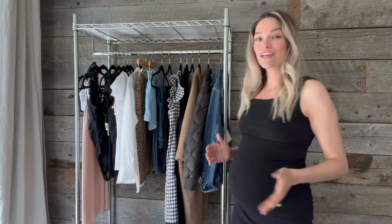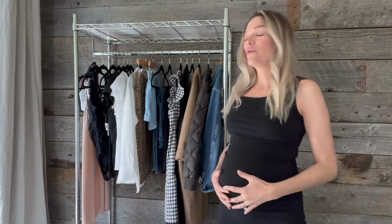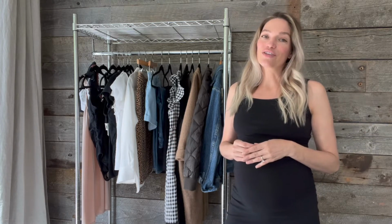So I did a lot of research on what to wear. Your body changes so much when you're pregnant, and I'm in the second trimester here, getting bigger pretty much by the week. And I really wanted to be prepared and have some pieces that I could grow into. You'll also find that you very quickly need pieces that are more comfortable than making what you have in your wardrobe work. A lot of pieces you can still make work, but there are some key pieces that you really need to bring in, and then you just combine those with your existing wardrobe and you actually have a pretty functioning wardrobe. So that's what I'm gonna go over today.